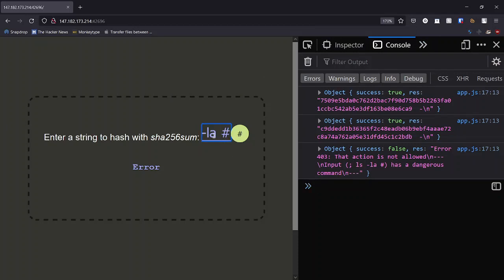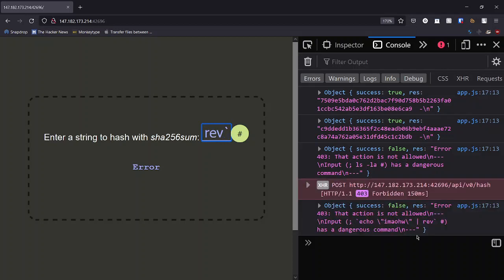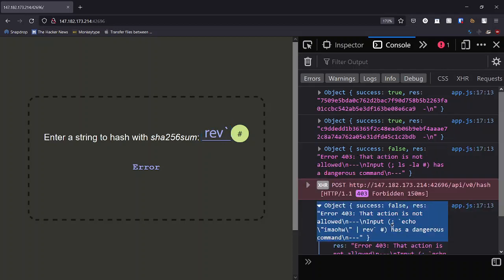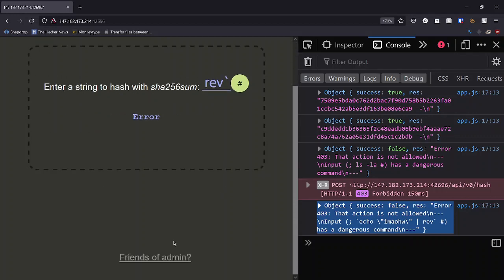No worries. Let's try doing a reversed thing. So that's imo.hw. I typed that a lot while working on this. And we'll see that it's also detecting reversed commands, which is not good for us.